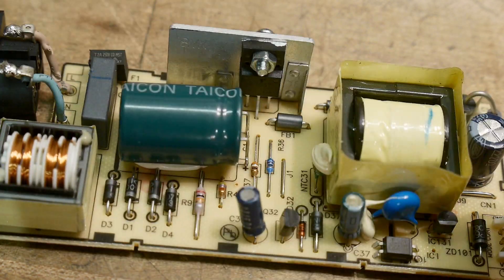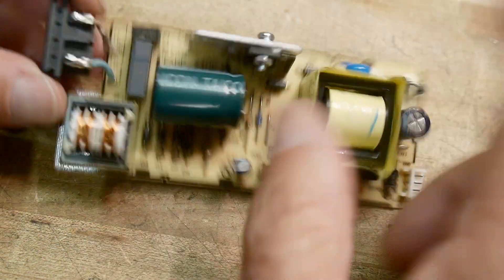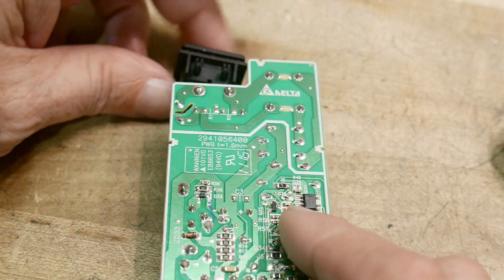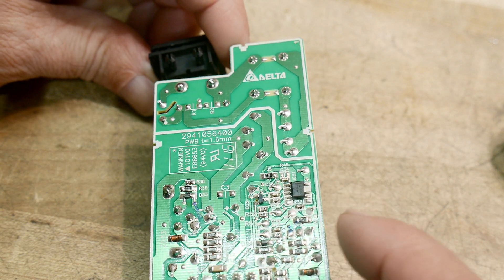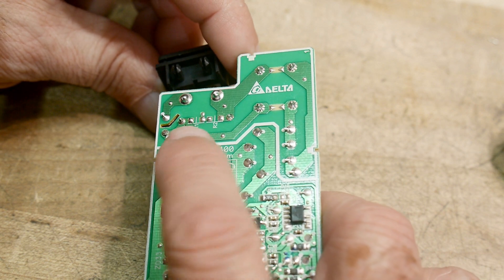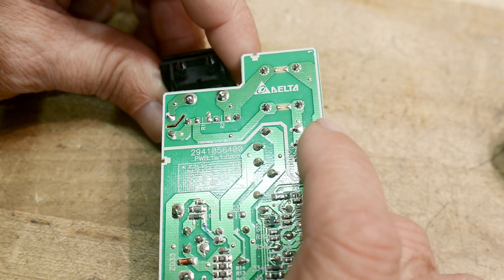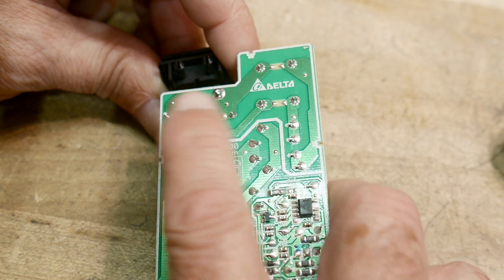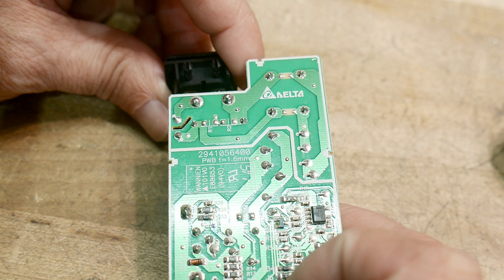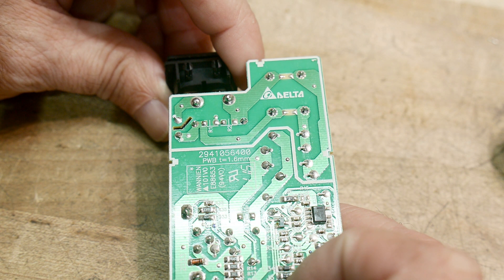There you go. Well I'll throw it in my pile of power supplies I'll probably never use, but still really curious about that. It's across the AC input and it's marked R1, R2. So anybody knows what that might be, give me a shout out. I don't know if it's... it's across the input, that's very strange.